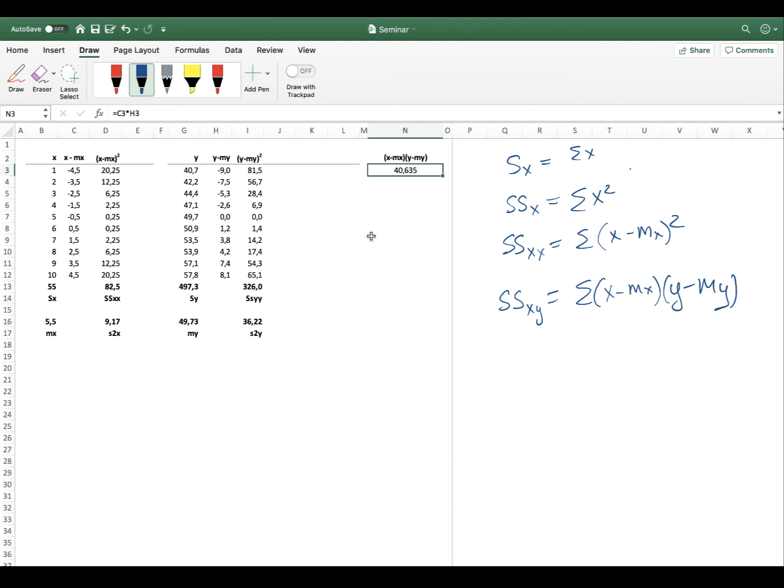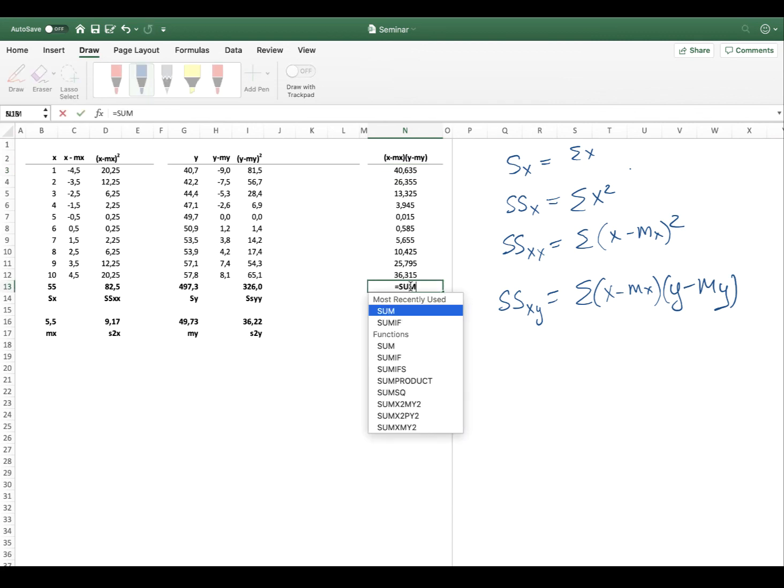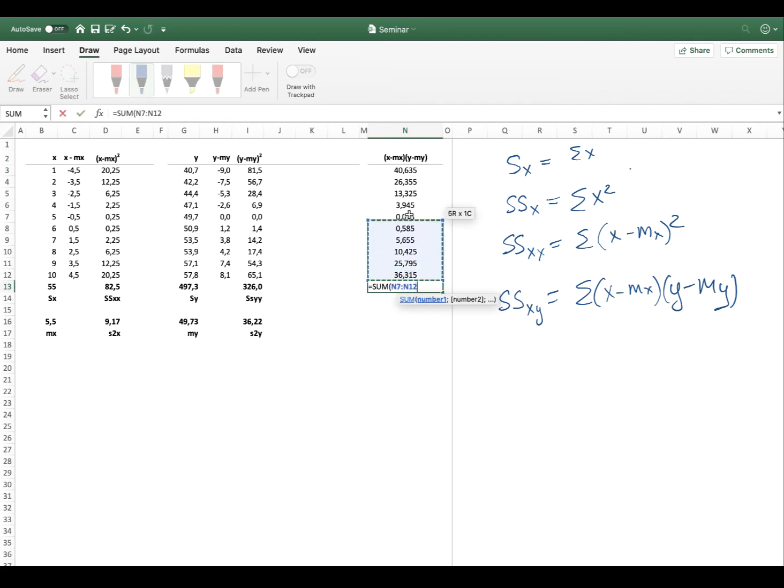So even if we didn't make a plot, which is always a good idea, you can see that we have a very good covariance between x and y already just by looking at the numbers, right? And therefore, when I calculate this, you can see that the magnitude is different, but all these values are pretty big. So if I calculate a sum, this SSXY, I will get a very big positive number. This is what we call SSXY.